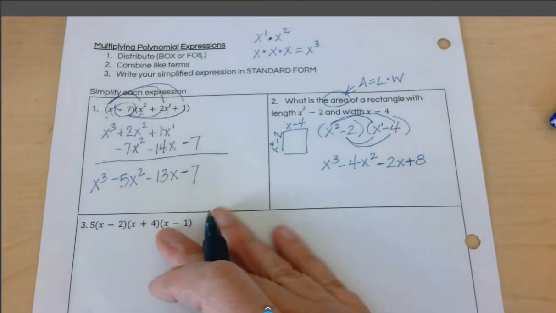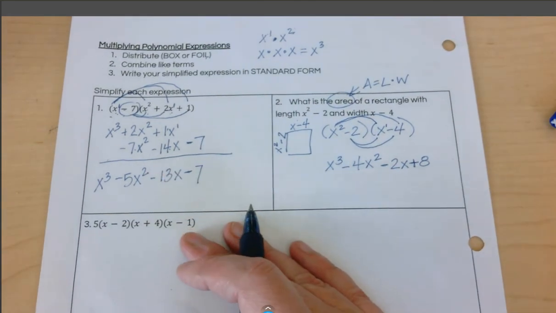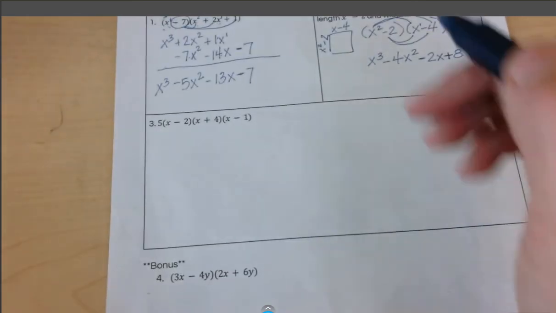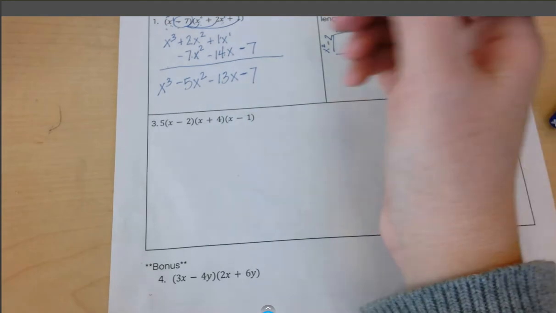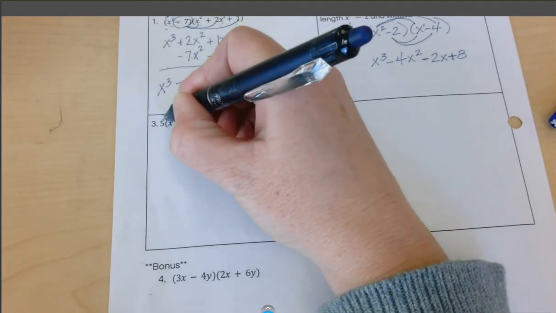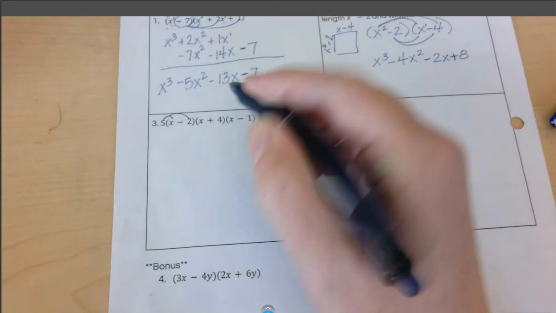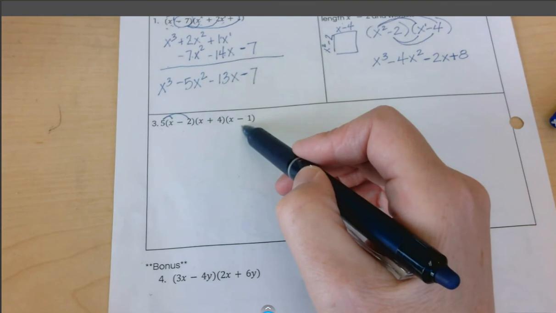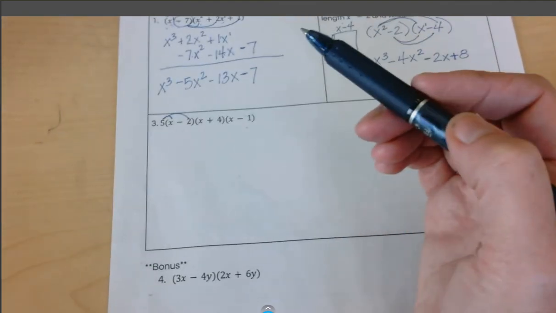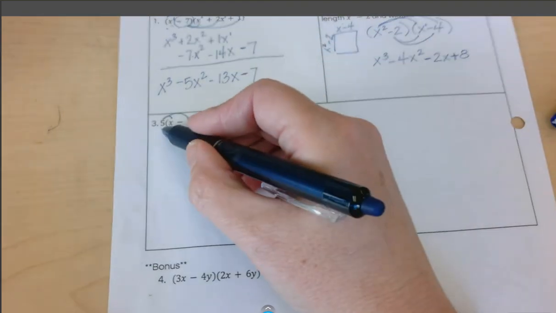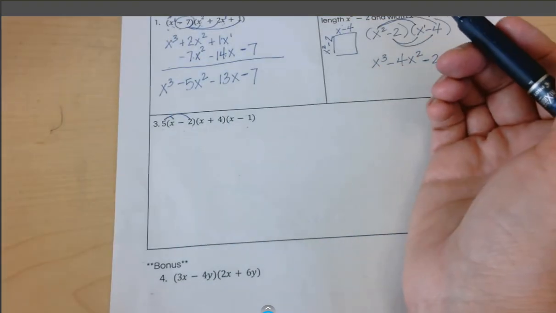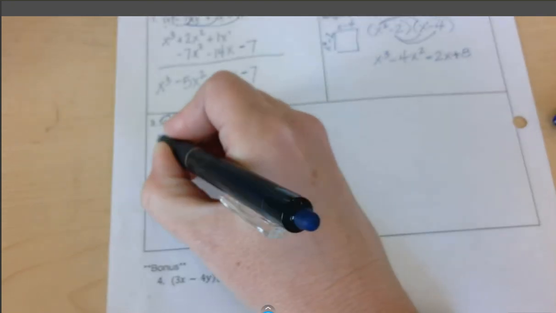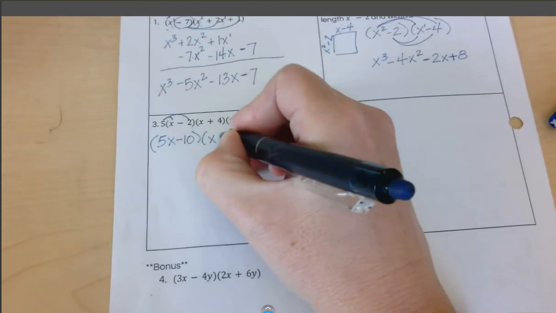All right, even though number 3 looks scary, try it first, just piece by piece, okay? One piece at a time. All right, so hopefully now you are checking your work. The 5 does distribute, but a common mistake is that people distribute it to all of these. If I distributed 5 to all 3 of these, I would be multiplying it by 5 times 5 times 5, which is 125, which is way too big. So just multiply the 5 times one of the binomials, usually the first one, and I get 5x minus 2. Nope, minus 10. And I bring everything else down.